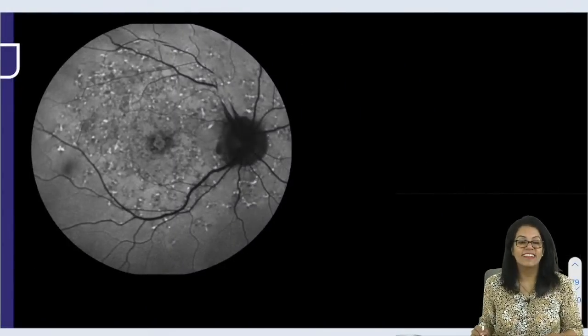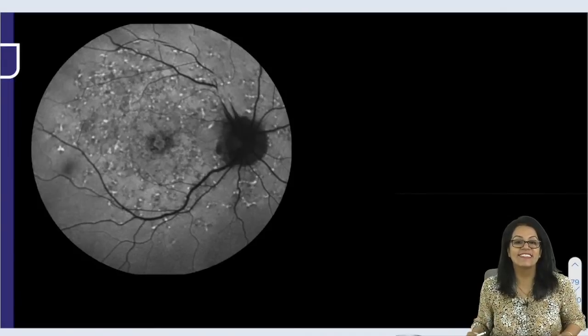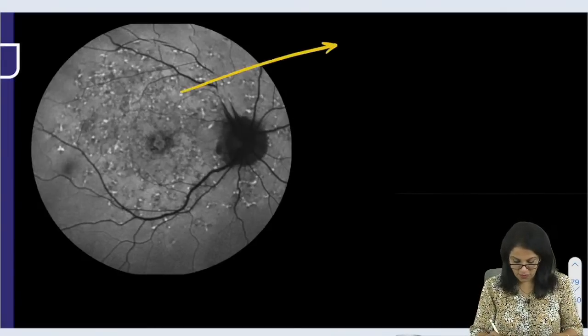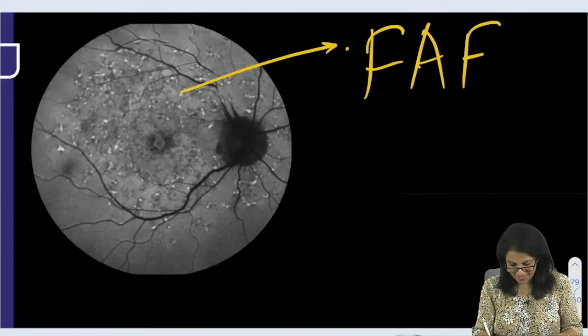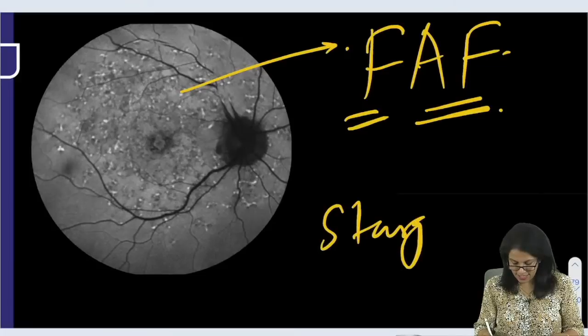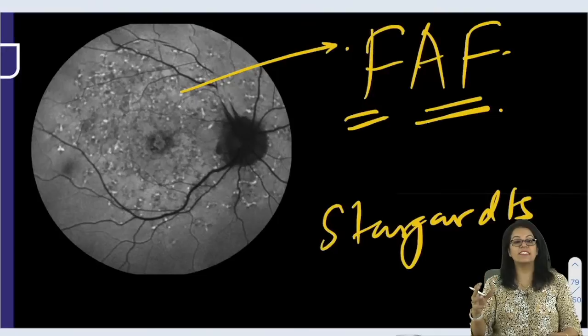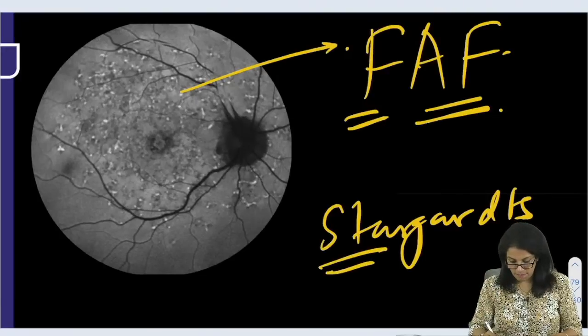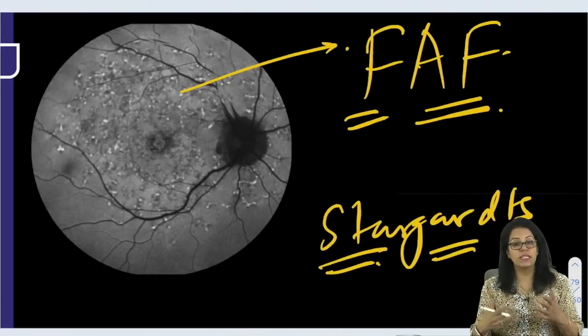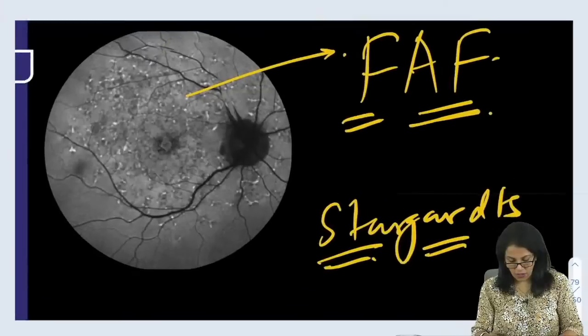And what is this? I can't see any dye in the blood vessel, but I see so many shiny things. This is lipofuscin which has a quality of autofluorescence. So, this time it is not FFA, it is FAF, fundus autofluorescence. Again you are looking at Stargardt's disease. So you have to see, is there a dye in the blood vessel? If there is, then it is fluorescein angiography. If not, then it is autofluorescence. Okay?